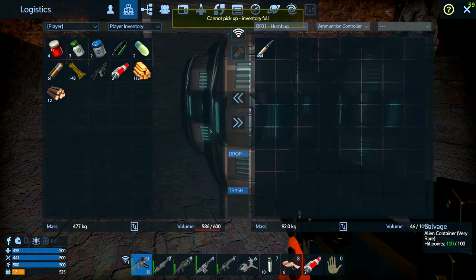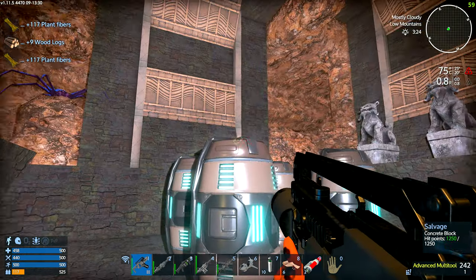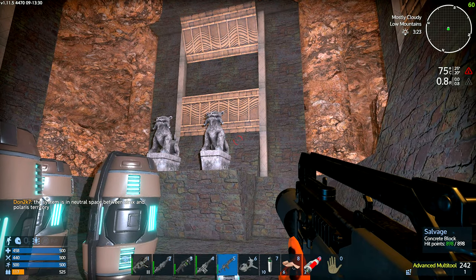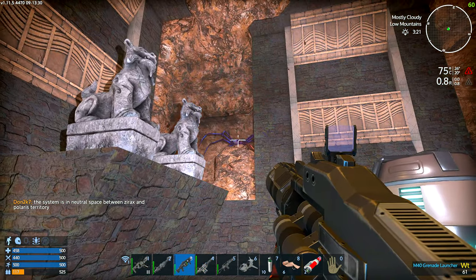Okay. So we've got boots on spider there. We got some full ship of inventory now.